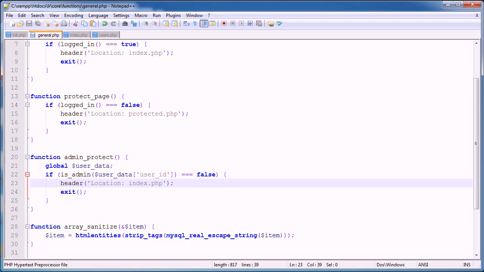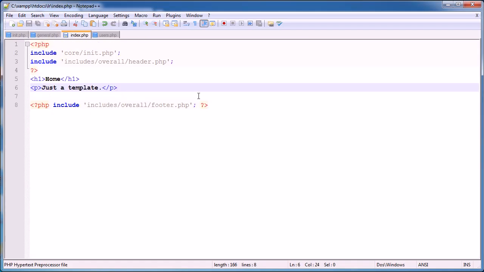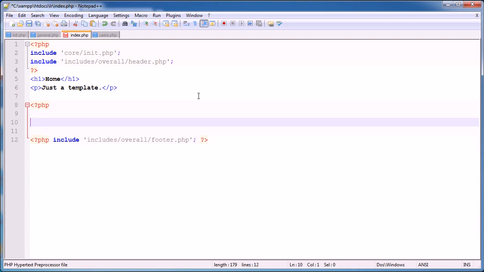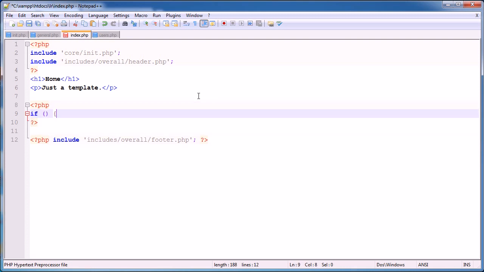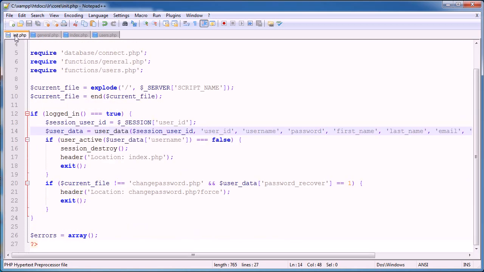This means that wherever we are on a page, we can just go ahead and say if is_admin, and we can pass through session user ID, which is the user ID here from the session.